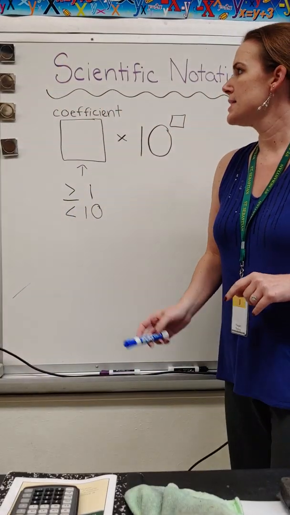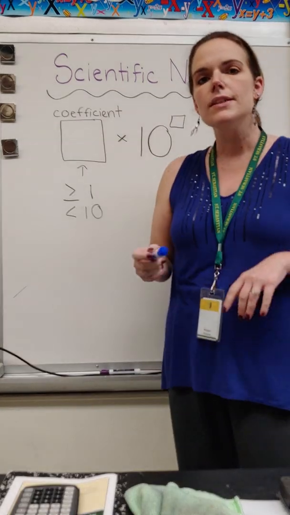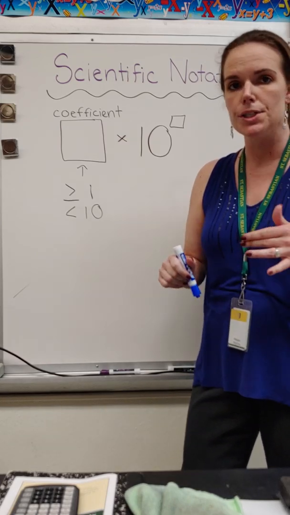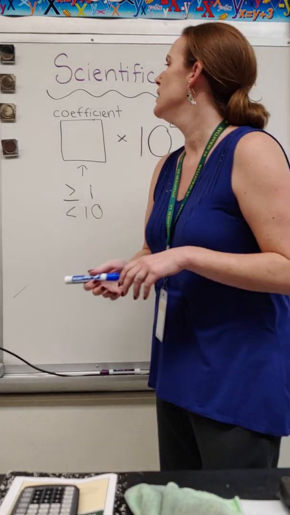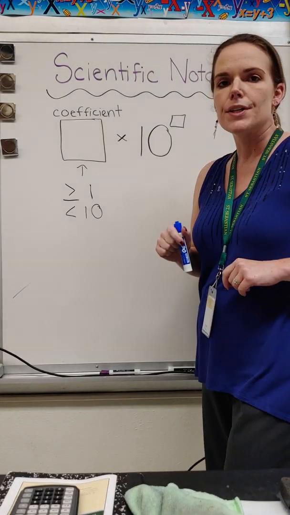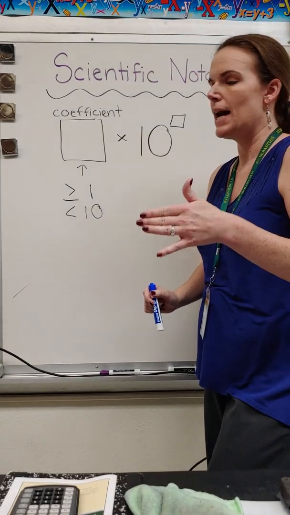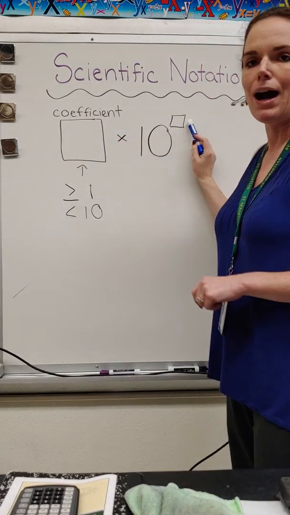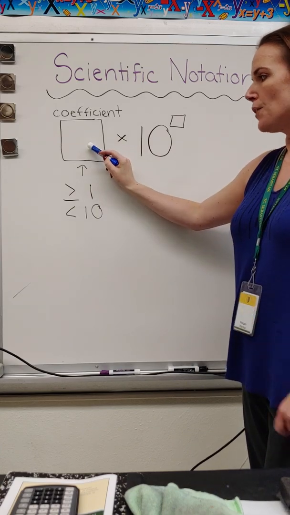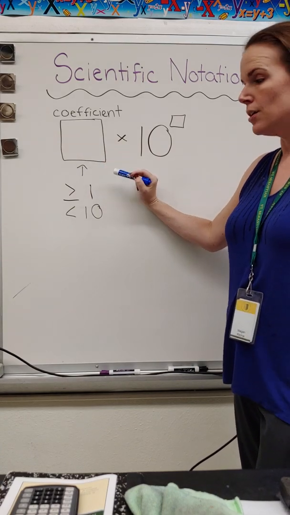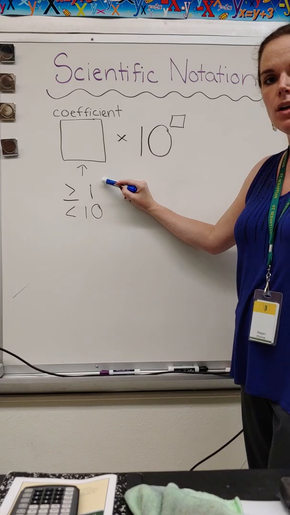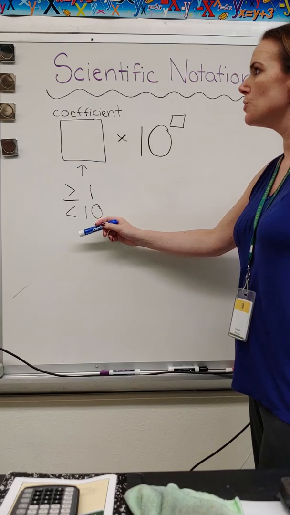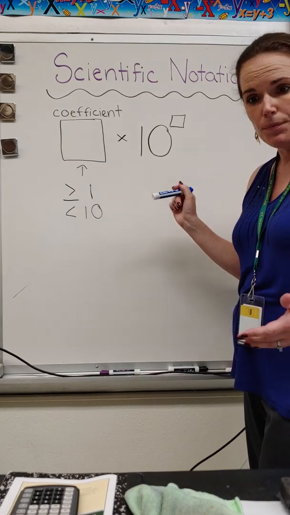Right, this video is about scientific notation. Scientific notation is a way of representing really big or really small numbers, so it's a shorthand for that. When you have a number in scientific notation, it's always going to be in the format some coefficient times 10 to some power. This number in front always needs to be greater than or equal to 1 and less than 10. So the easiest way to learn how to do this is just by example.